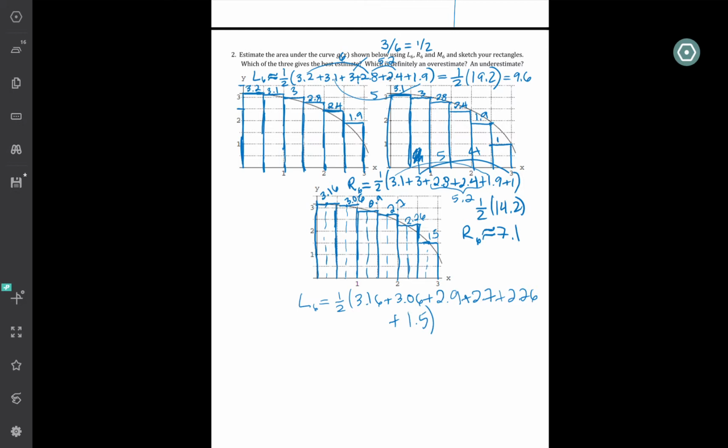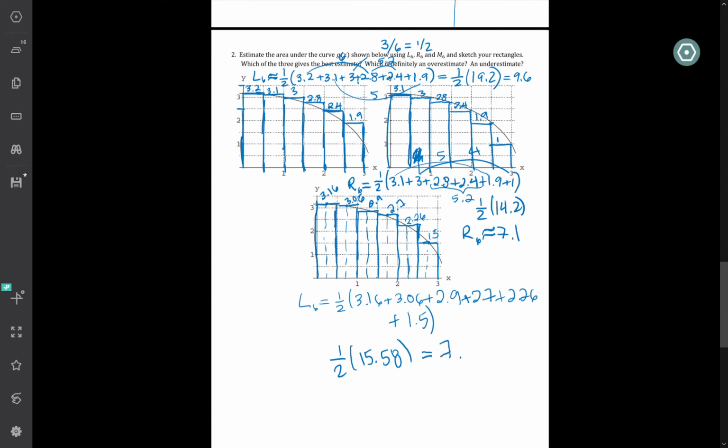Really just for laziness's sake, I'm going to plug it in my calculator real quick so you don't have to watch me be a slow adder. The good news is if you're taking a proctored test, I'm pretty generous with time on those, so you should be able to take a minute to do some of this number crunching if necessary. Okay, 3.16, 3.06, 2.9, 2.7, 2.26, 1.5. Looks good. So I get 15.58. That is not cut in half, which is going to give me exactly 7.79.